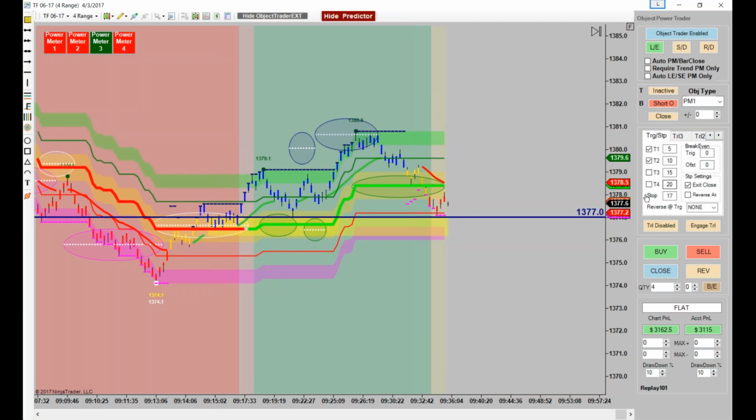You want to take it if it does? Well, we already got power meter red, so we can't take it that way, but we can do it this way if it breaks. Only if it breaks. Box it in.